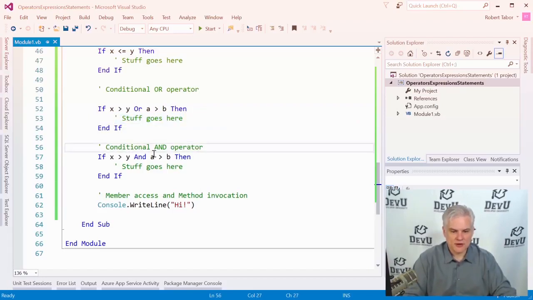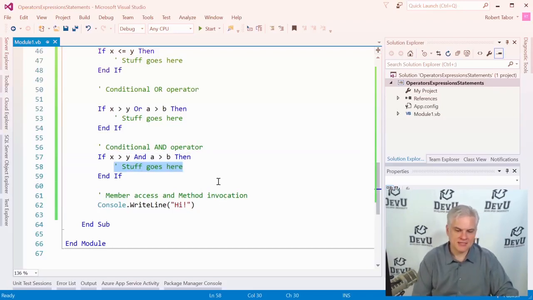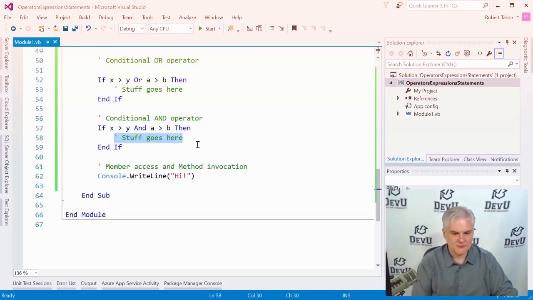The AND operator is inclusive, so both have to be true in order for this to happen. So x must be greater than y and a must be greater than b in order for the code inside of the if statement to be executed.